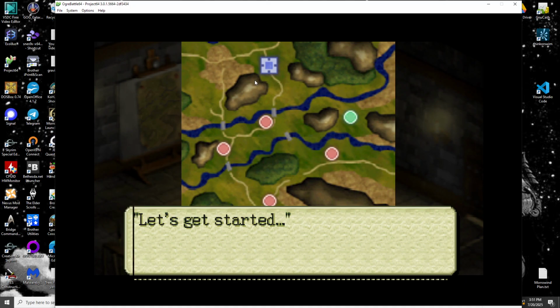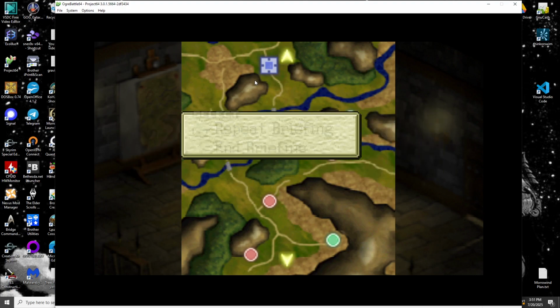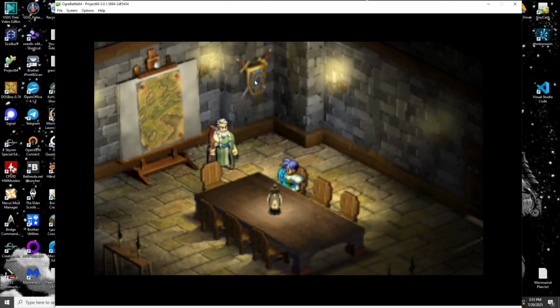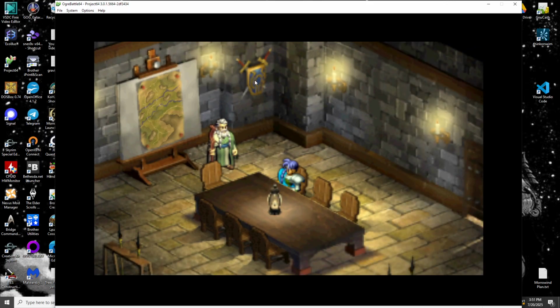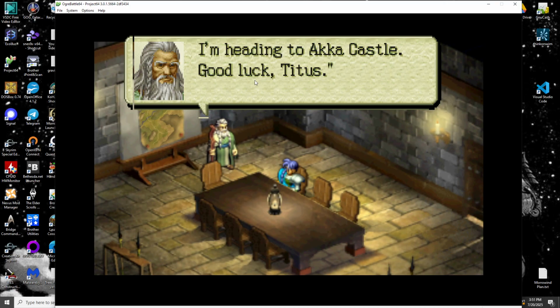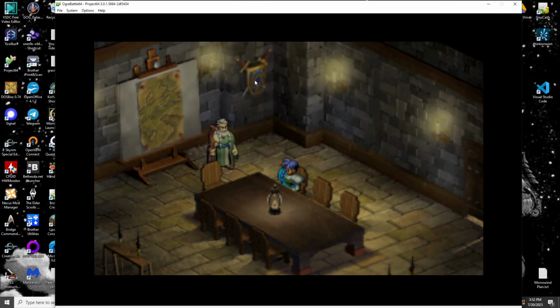We don't really need to worry about this preliminary thing. So same plan as before. We're gonna use Titus to get a lot of soldiers. We're gonna use Dio to get a lot of soldiers.